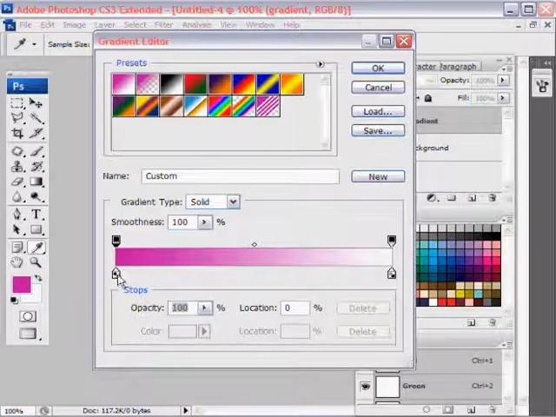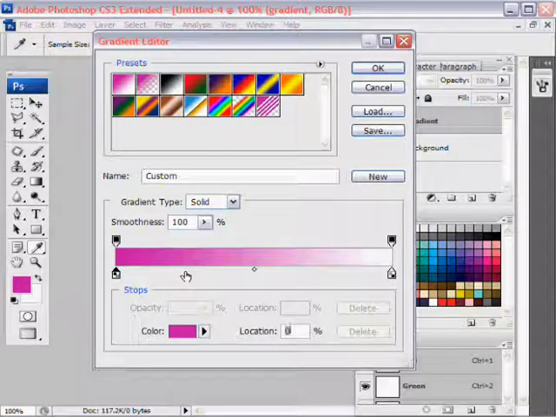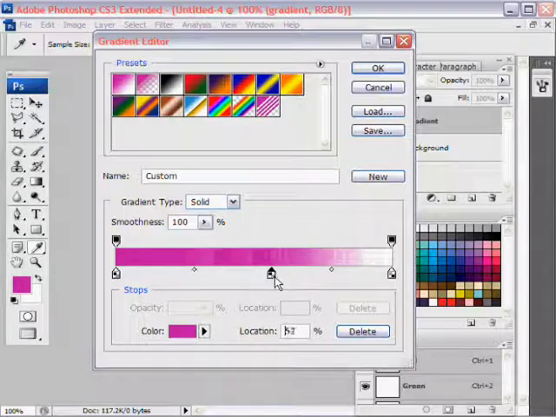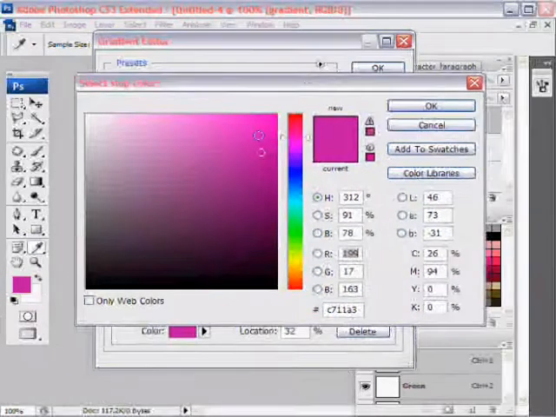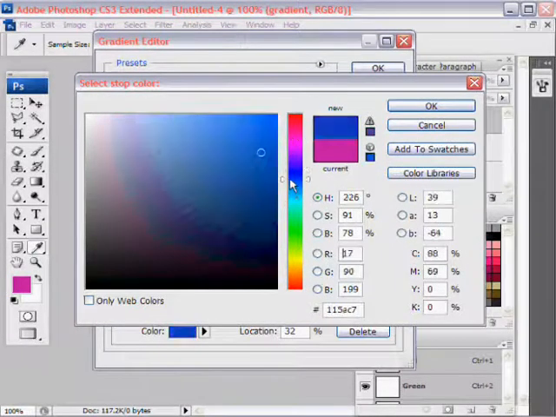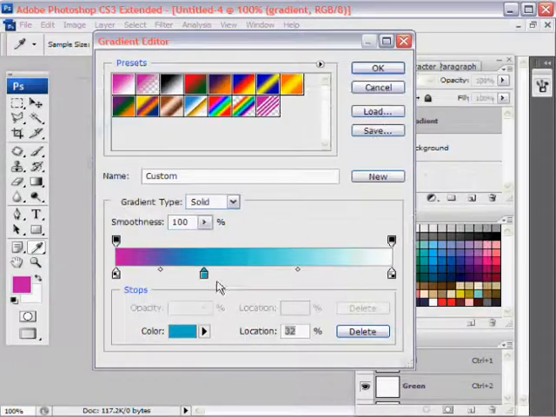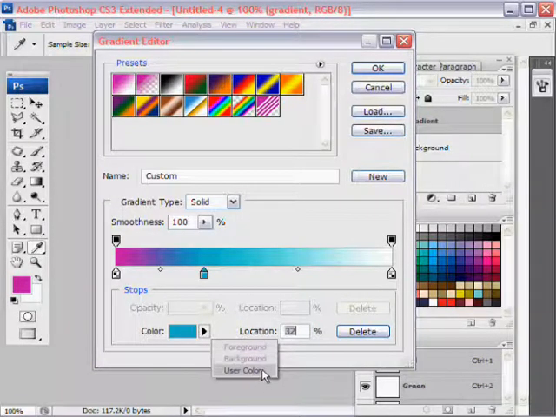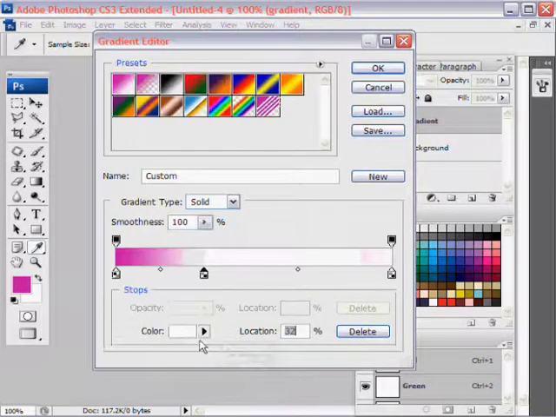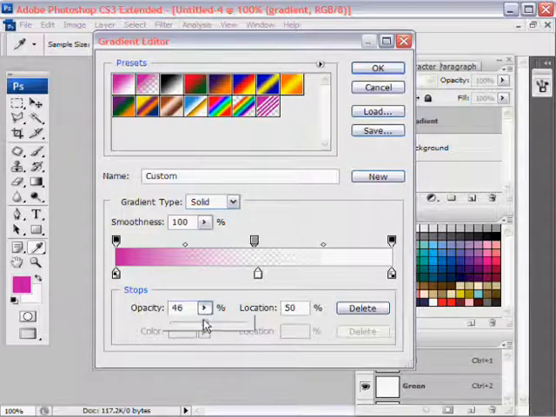These are the colors. I can add some by clicking randomly. If you hold down, you can drag it wherever you want. This is where you change the color. You can either click on it here and it will come up, or foreground, background, use your color. So that kind of gives you an idea of what these do. I can have it fade in and out if I want, or have it go back. It's really up to you.